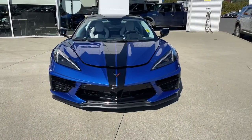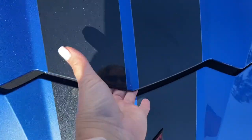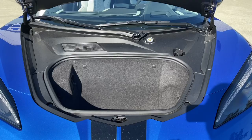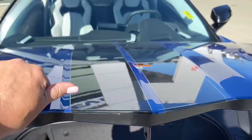I've just released the front trunk — you can do that from inside but you also have a control on your fob. You just lift right up and this gives you another place to put items. So even though it's a sports car and it's nice and fast, you still are going to take things along with you, so having that front trunk area is quite handy as well as the rear trunk, because it's only a two seater.